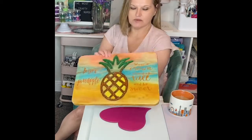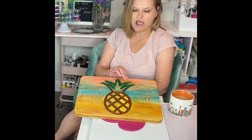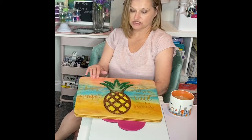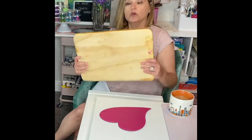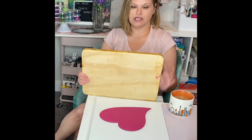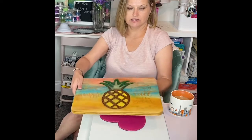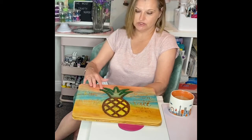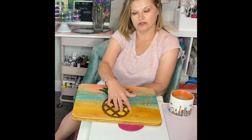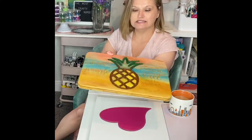But I was thinking, in your Maker, you couldn't do this thick of a piece of wood. However, you could do a more shallow piece of wood and cut it out. Then you can wood glue it on top of another piece of wood, because you can do these in layers, and have the same thing. So you could actually use your Maker and cut this out, or you could even use a burning tool and burn in this or whatever picture you wanted. So this really is just to give you ideas.